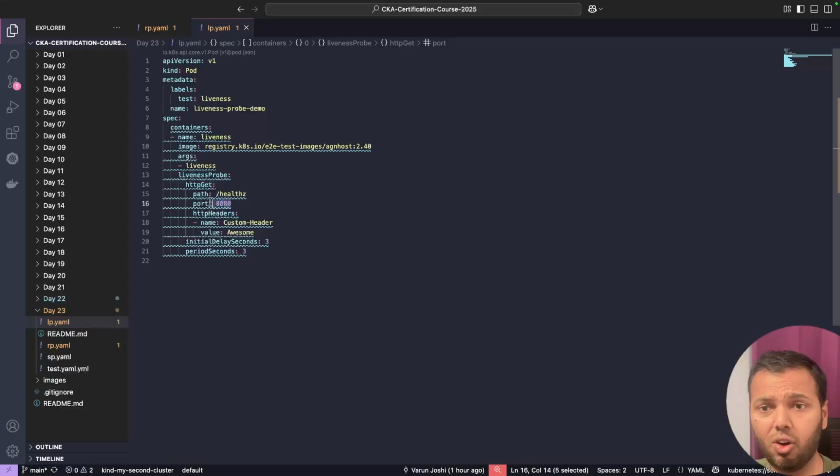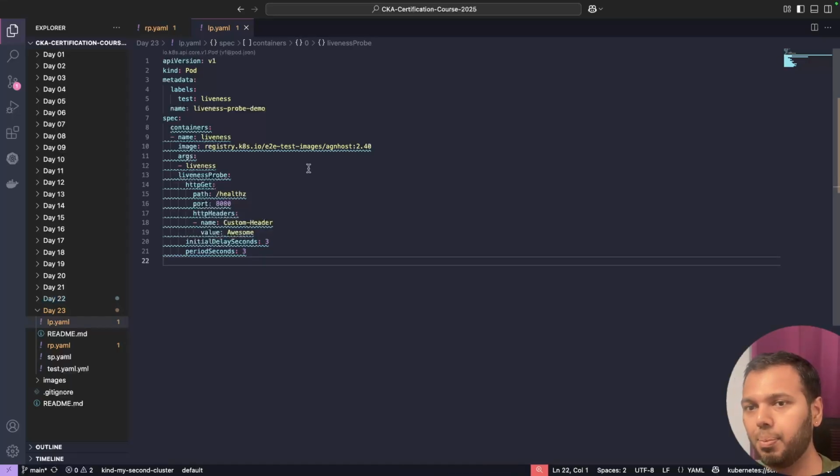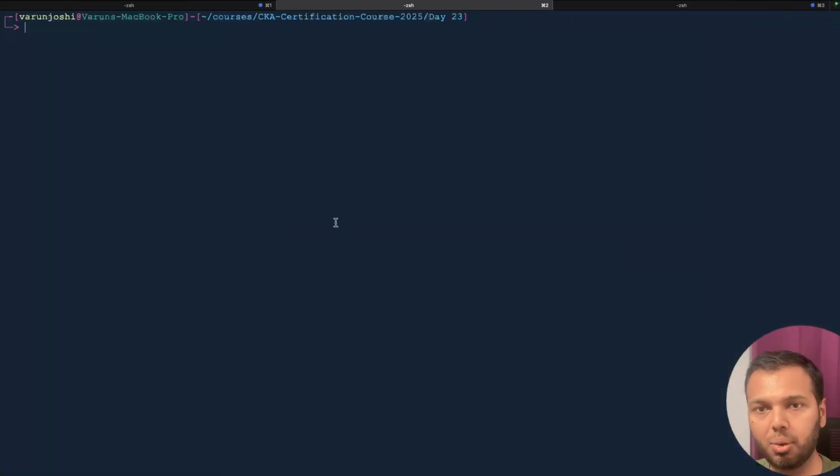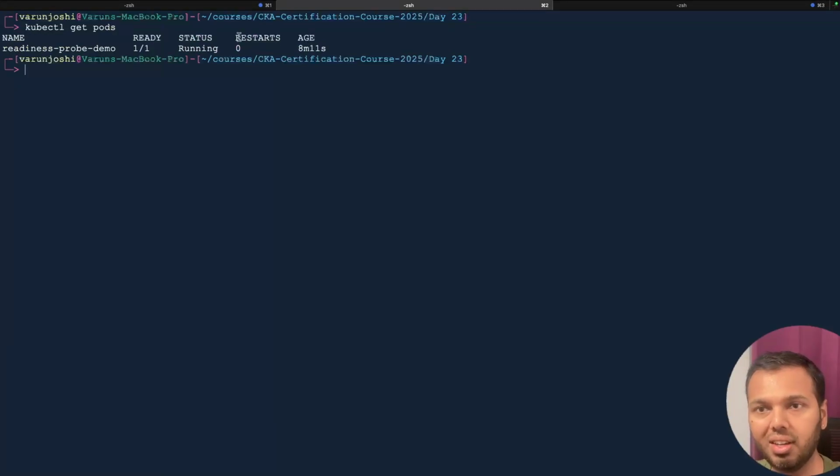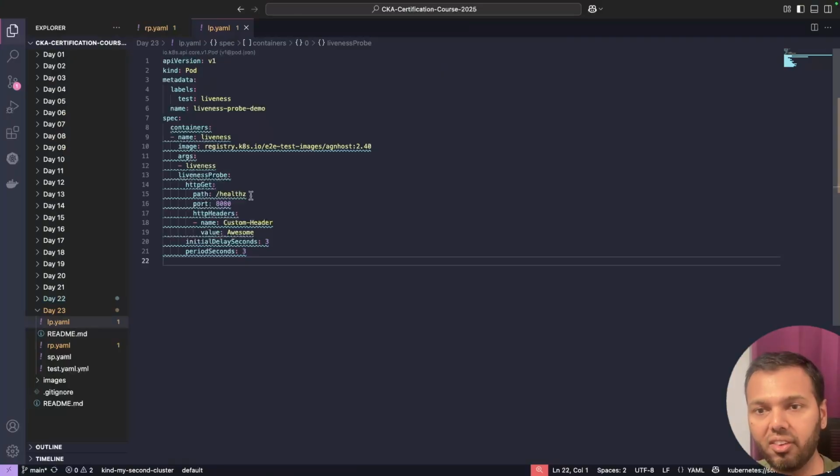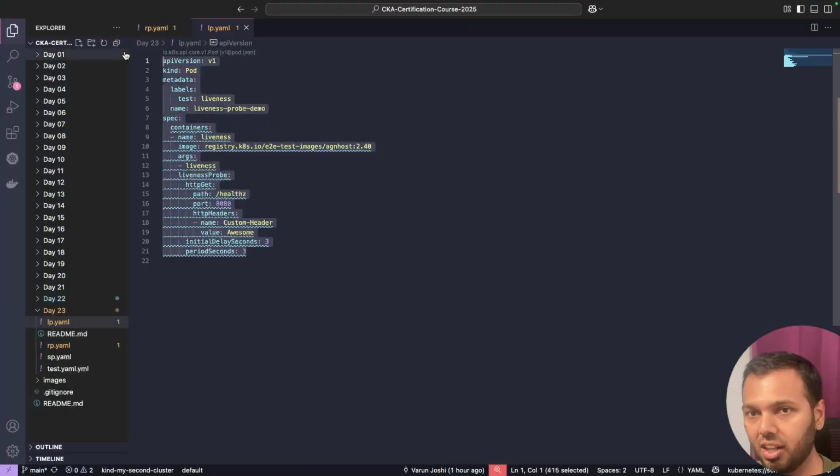And we are accessing this on this path, and if it is not accessible, then fail the liveness probe. And we know it will allow 3 seconds of initial delay, and we know that this application will fail in 10 seconds. So in 10-15 seconds, we should see that the container is being restarted. And how do we know that? We'll go to the terminal. I'll run kubectl get pods, and like we saw, there is a restarts counter here. This counter will change because we know a liveness probe, if it fails, will restart your container.